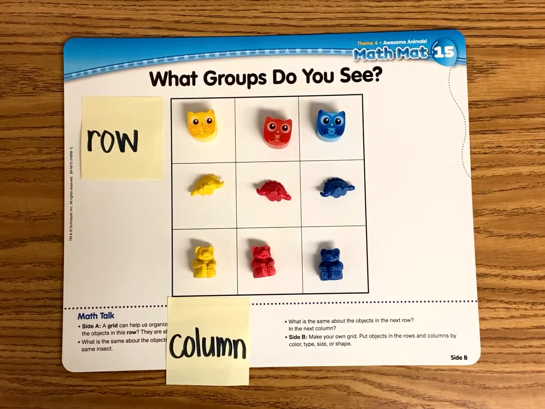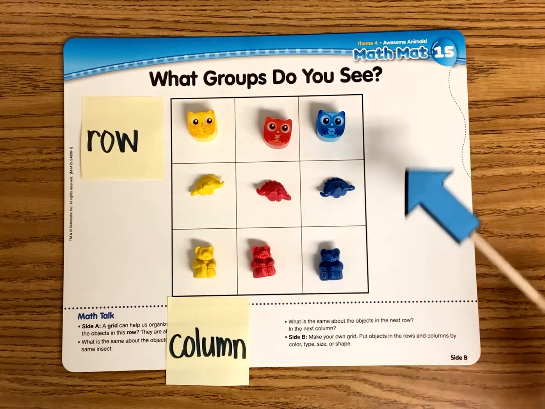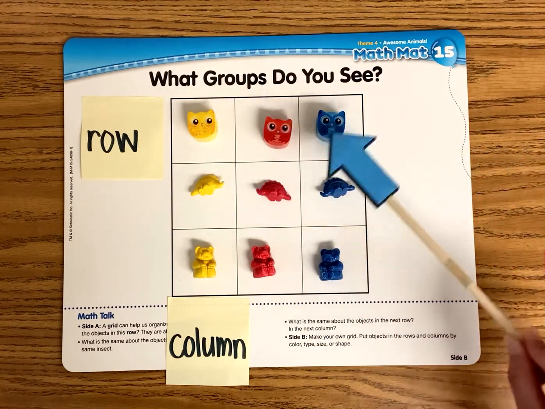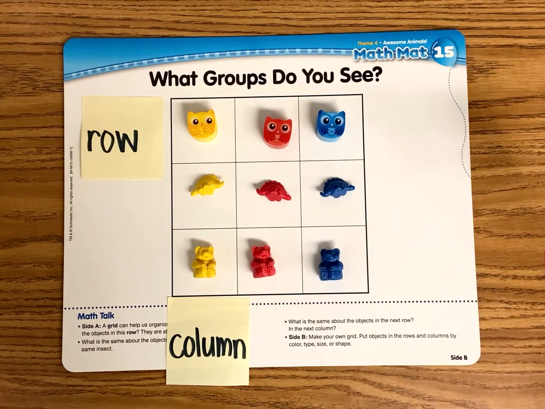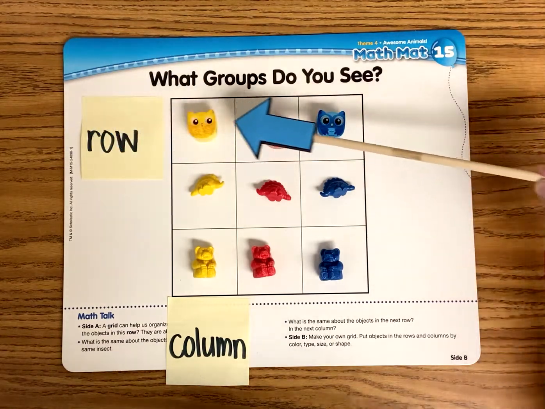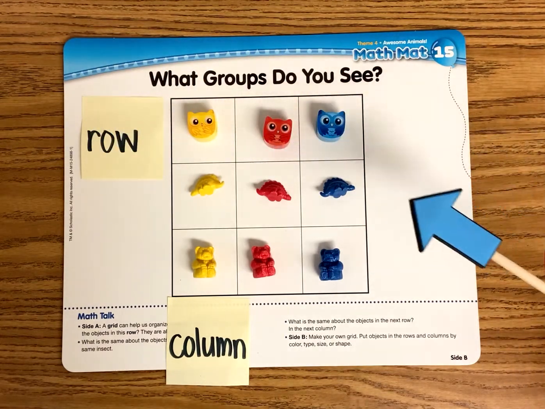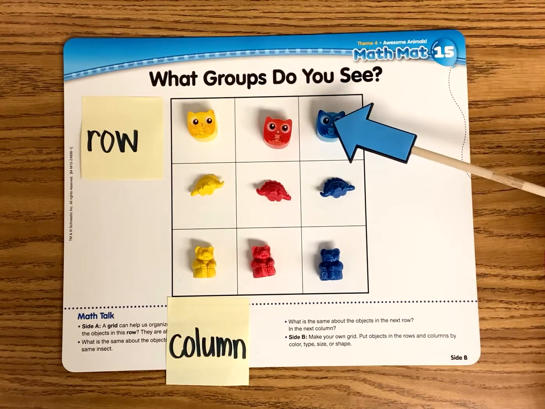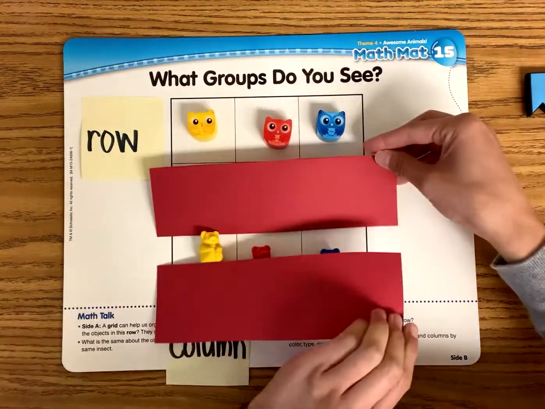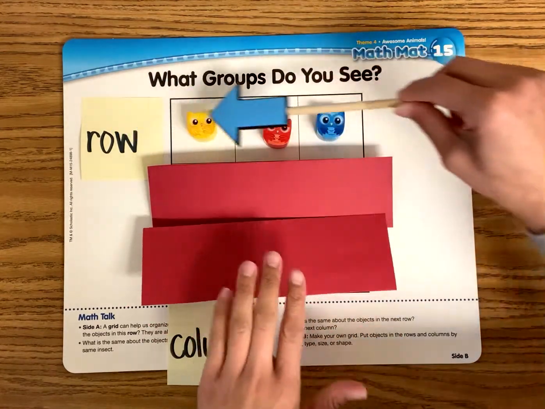We're going to continue our math lessons about a grid and our rows and columns. Here is our grid. Remember, our grid can help us organize objects. As you can see, I have some objects I put on the mat here. Remember what a row is? A row is things that are lying next to each other, side by side. So here, if I can show you, here is my row.